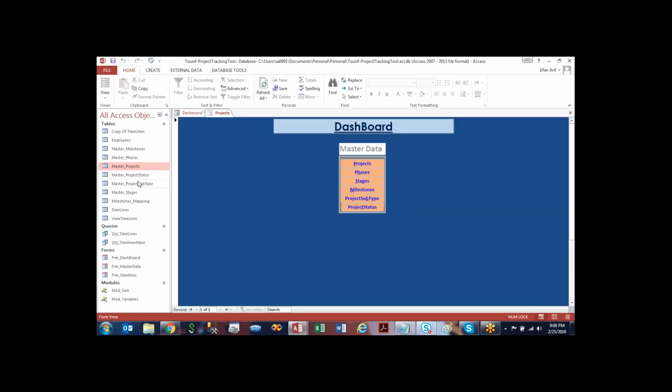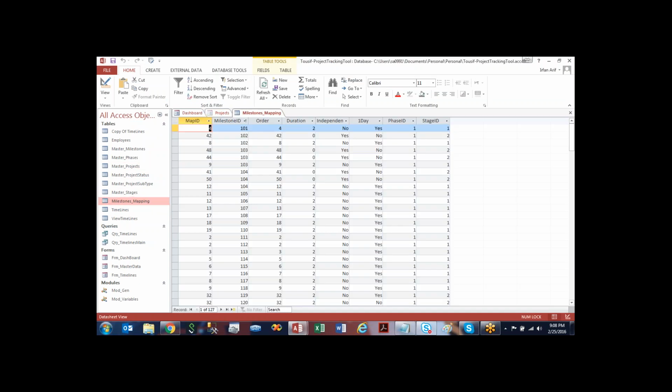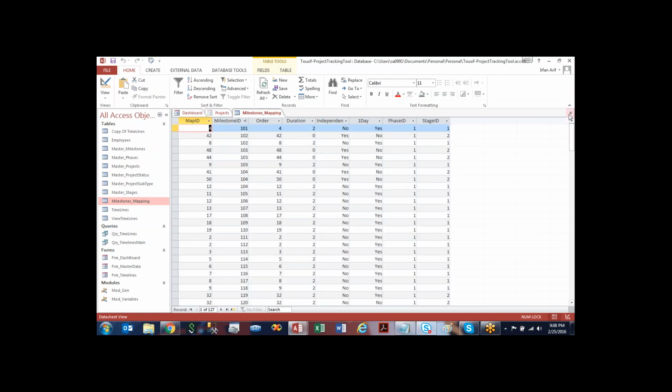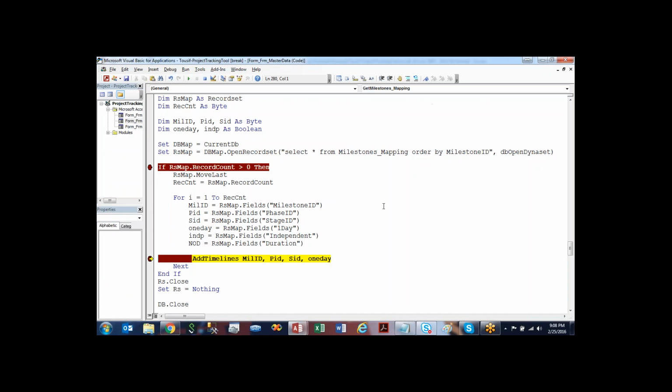I think it is starting from 101. So it is taking reverse. So we have to mention as ascending.